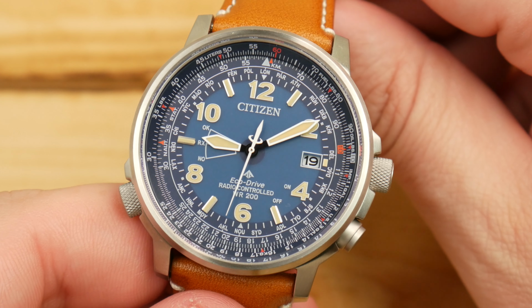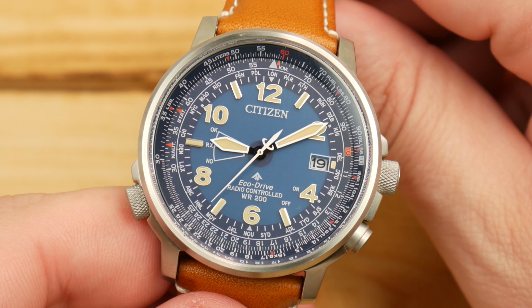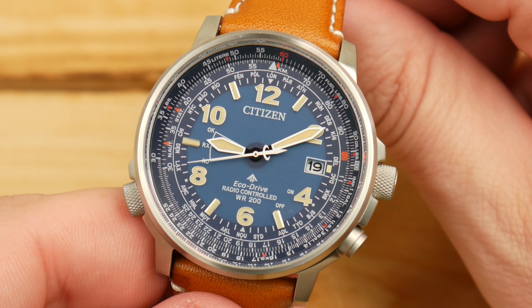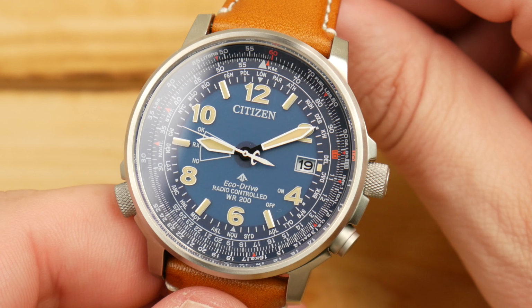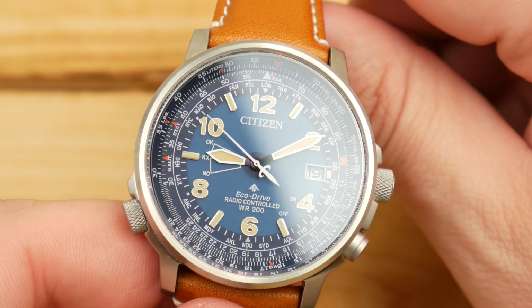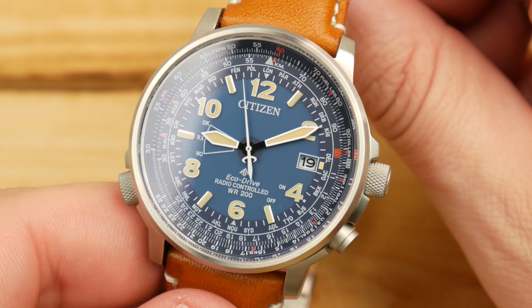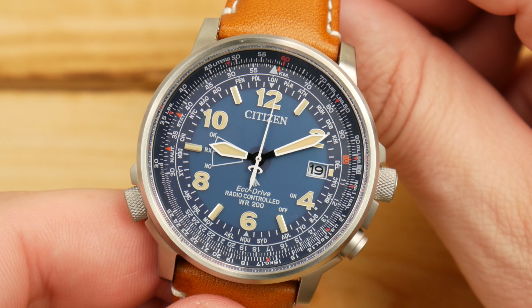You don't ever have to set the time because it's radio controlled. The date works off perpetual calendar. The water resistance of 200 meters is there, and the sapphire crystal means you don't have to worry every time you bump into a wall. In the market today, I don't know how many watches tick all of those boxes, and Citizen once again shows the extreme value that they can bring to the market. I love this aesthetic, and especially when comparing it to some of the Hamiltons that I've owned, it really is just a more capable watch.